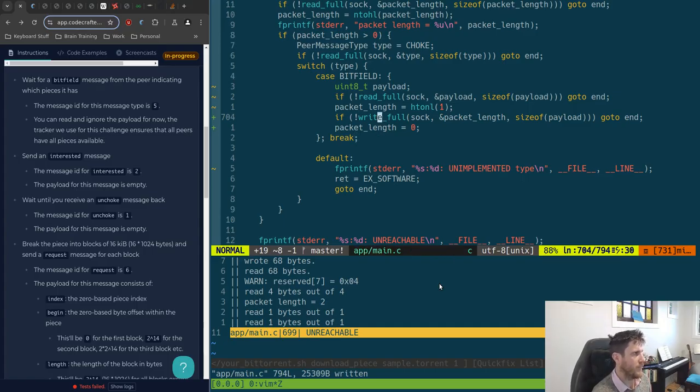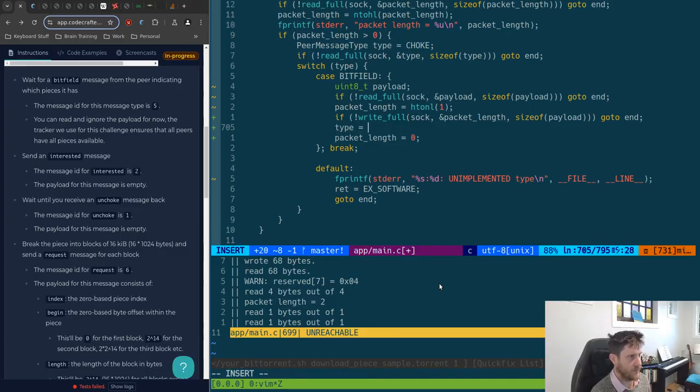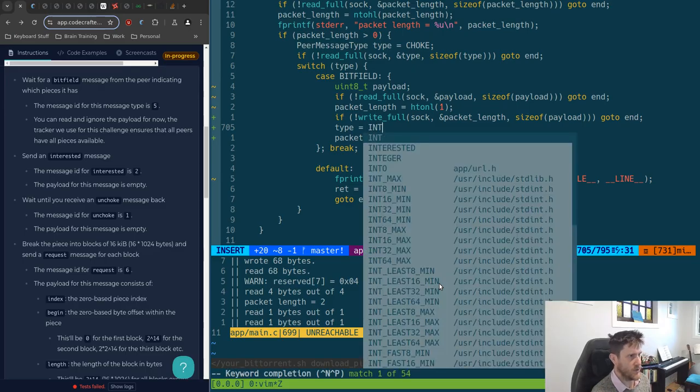So now that we've written that, we also need to send the type. So I guess we could say type equals, and we want to set it to interested.